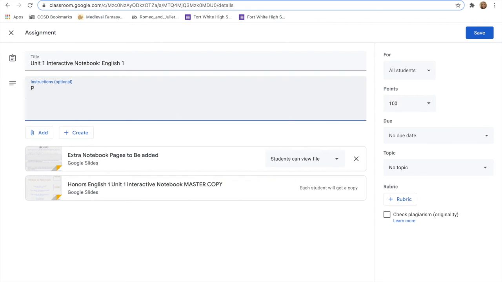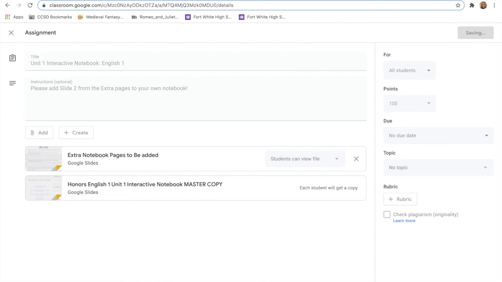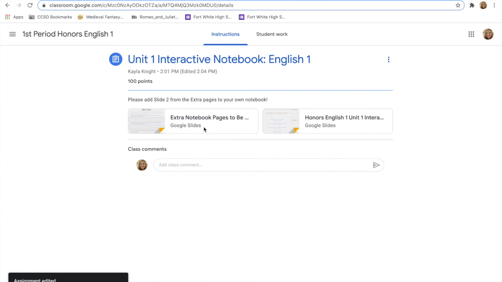I can say, please add slide 2 from the extra pages to your own notebook. And then I can save it and it will update them with the directions, and it won't do anything to the assignment on their end. They won't get another new copy. It'll just update this end of things.